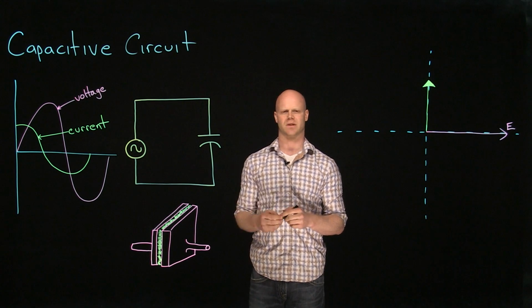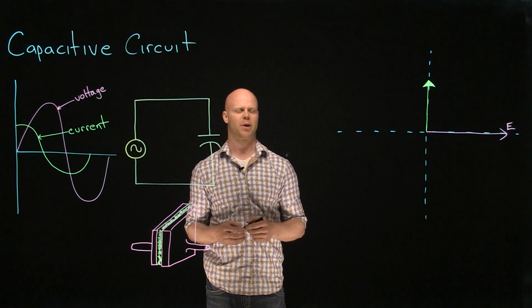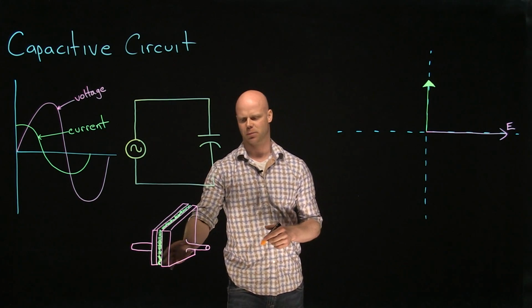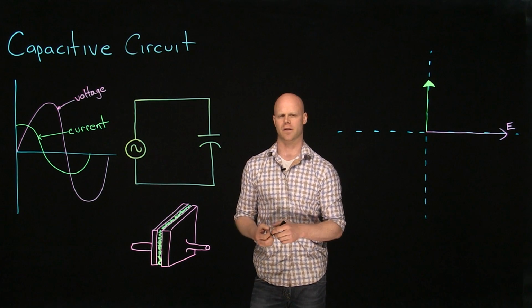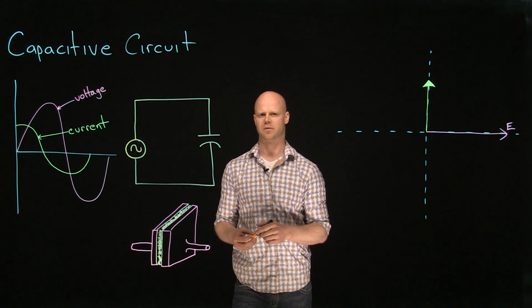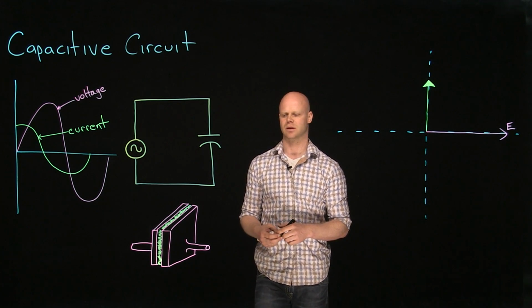We know the properties of a capacitor and that it is two metal plates separated by a dielectric. It's important to remember that dielectric is an insulative material and there's never any current that is passing through that insulative material. If there is, there's a problem with our capacitor and it needs to be replaced.